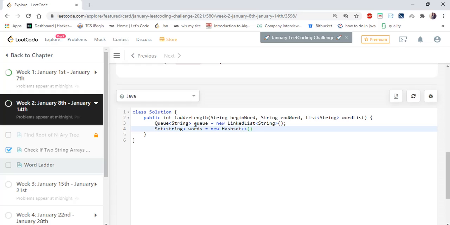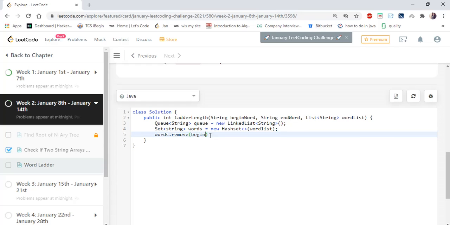Now we are copying all our words from the word list to this set, so that we can use this set of words to search with the list that is generated from the neighbors method. Now we are going to remove the begin word from the set, because the begin word is already the starting word, so you don't have to do the neighbors again and again.